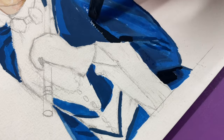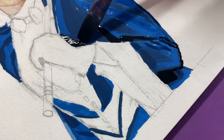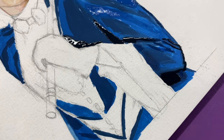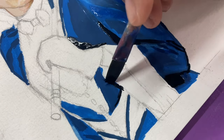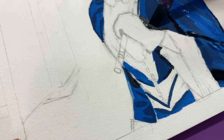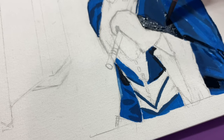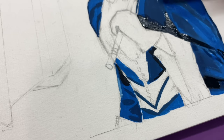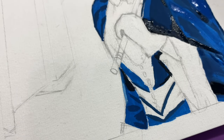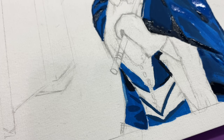There are just so many shadows, and I don't even know what to call them. So you know the in and the out, where the fabric bends, the darker parts and the lighter parts of the hand and stuff. I honestly don't even know what I'm saying anymore, but you know what I mean, right? I hope you do.